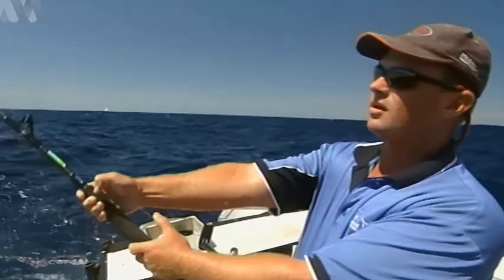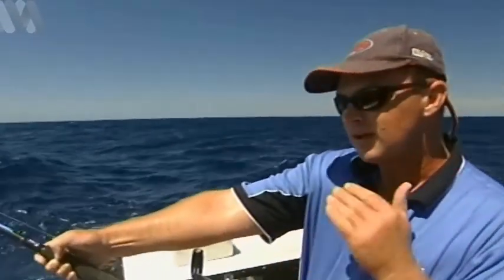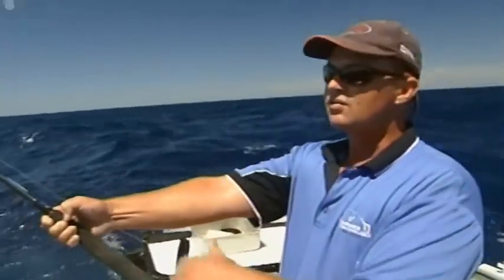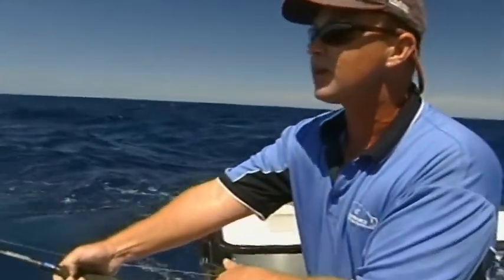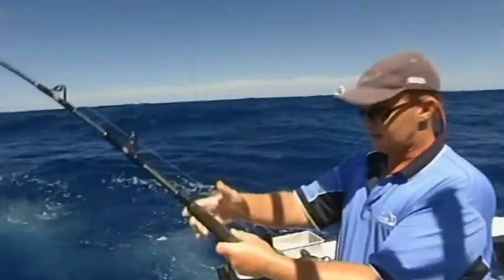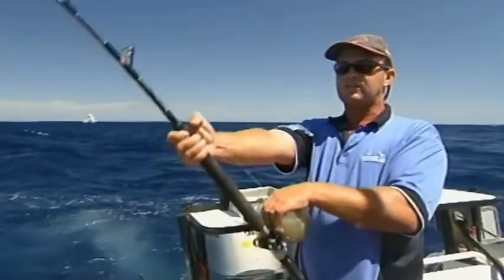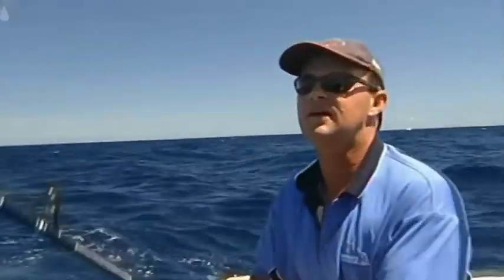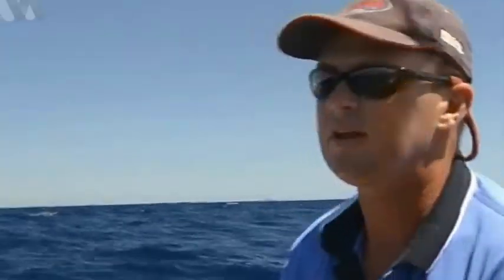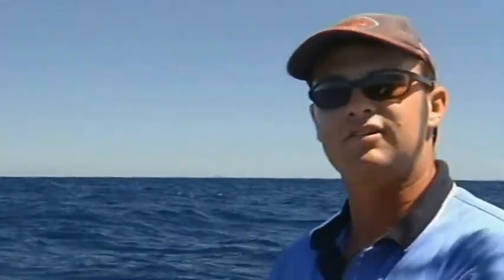Kurt's slowly working the fish up towards us. The whole thing with using the boat is just work up slowly on the fish, try and read his movements and get in front of him a lot of the time, and change your drag. I'm up above strike drag now — you change it as you go through the fight to suit. Don't be afraid to just sit on it. A lot of people go to strike and just hold it. You don't need to do that, you can change as you go.